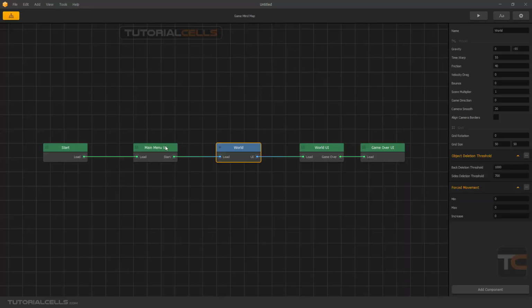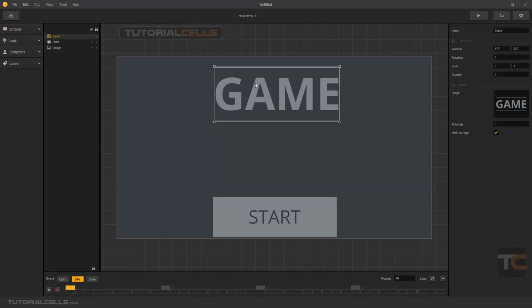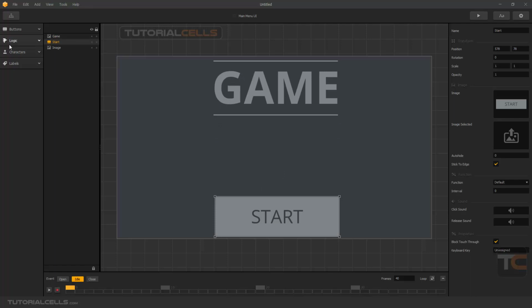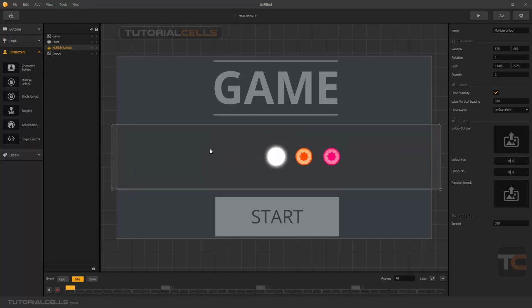If you're going to the main menu and here make a space for inserting the character multi-unlock, you can buy your character here. And as you can see, because their sizes are similar to each other, if you're going to the smartphone, if you scroll and touch, you can choose them. Add a split between them.